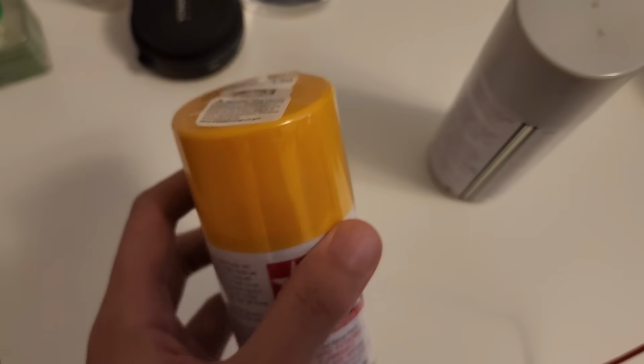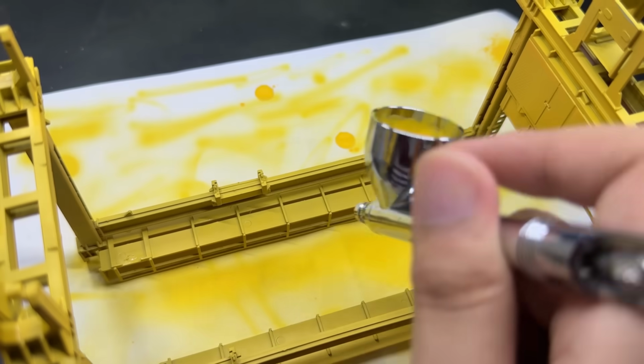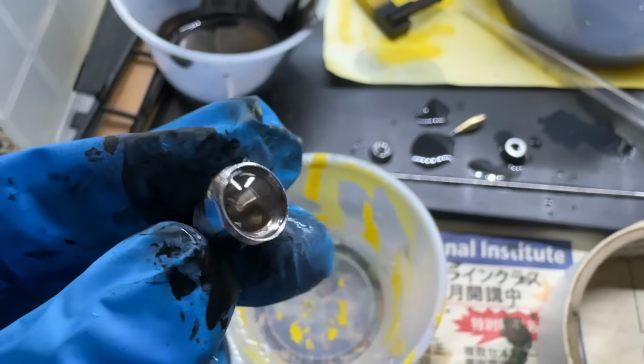Now originally when I was painting this kit, I used Tamiya rattle cans for the paint, but midway through I switched to Vallejo, which is water-based. It doesn't leave this toxic smell that lingers in the air, and I've also learned how to airbrush for the first time. It's definitely a lot better than spray cans, but I did have to learn a lot.